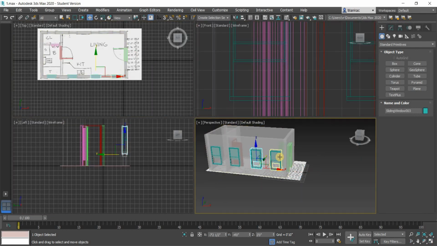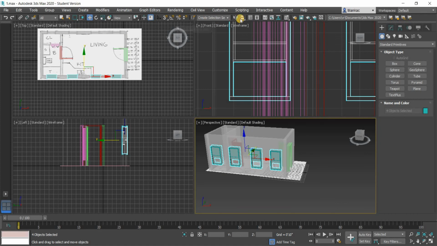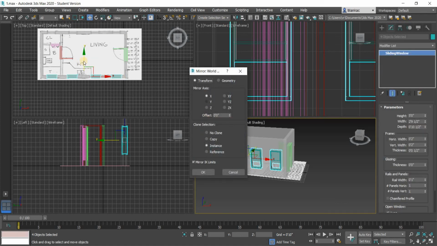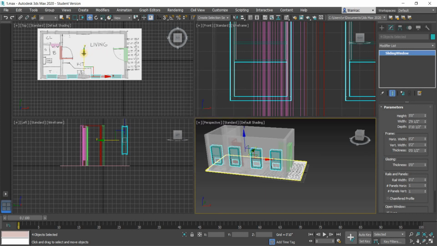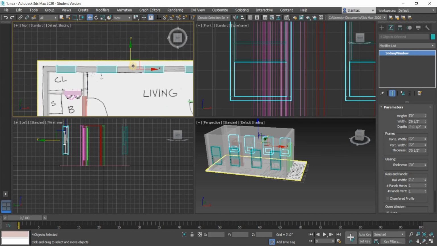I'm going to select them in my 3D view, so press Ctrl, select them in your 3D view, that's easiest, and then go to your mirror, and on the x-axis, this is the x-axis, so it's mirroring on the x-axis, and that's fine, and it's going to be an instance. Say OK, and then you should have a set of windows to mirror to the other side.